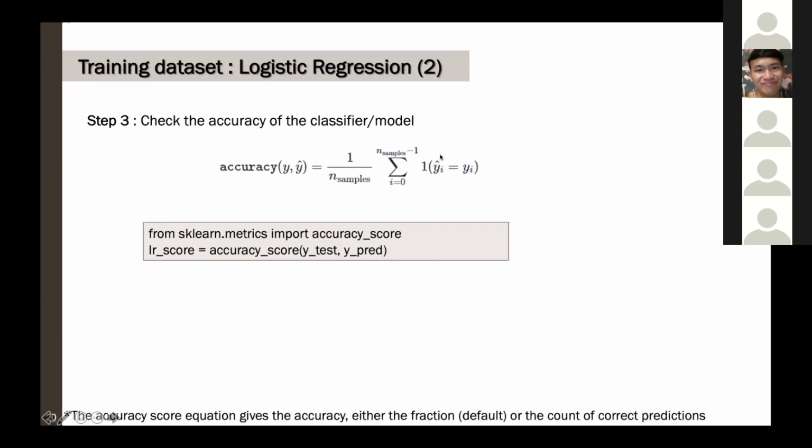For example, you import this and you use the accuracy score here and input the y test that you split from the real data, and the y prediction that you get from the model, the second step here. Okay, you will get the accuracy here.